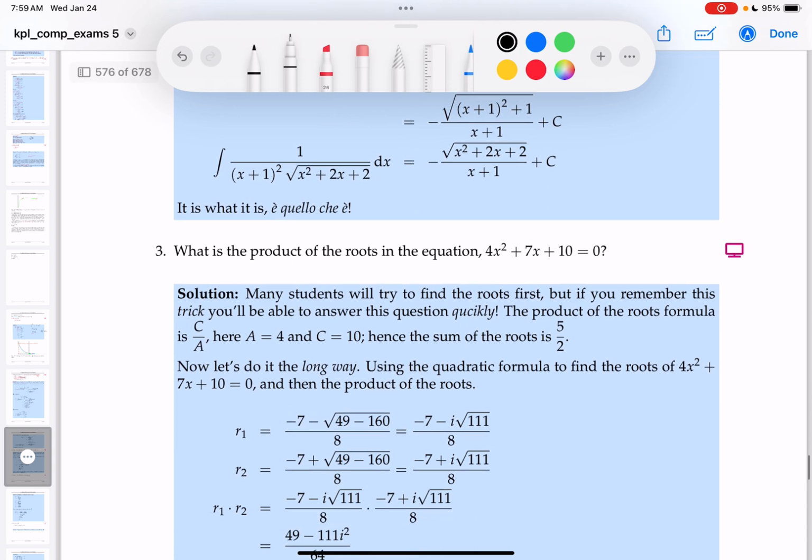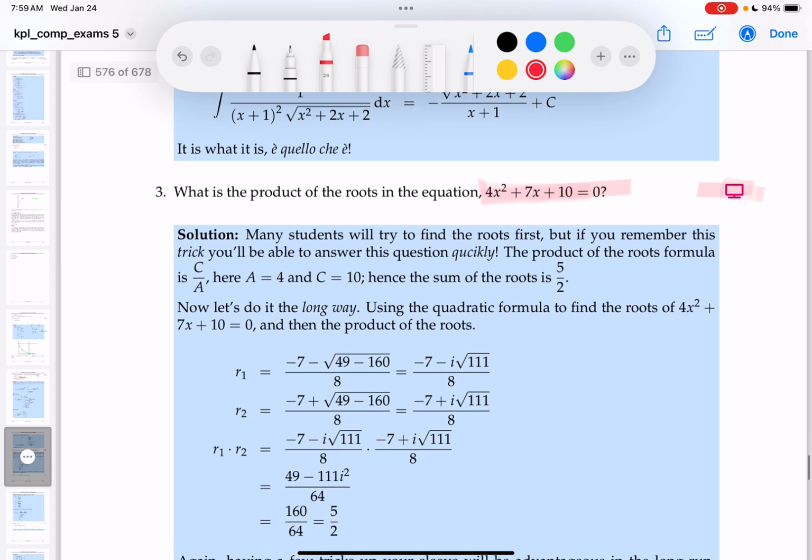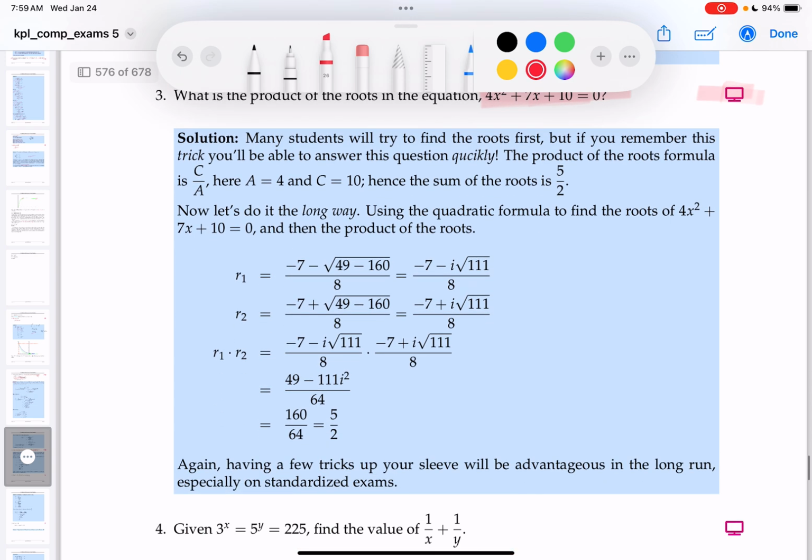Go to number 3. Number 3, I'll be honest with you, appears to be a much simpler question to me. All right, much simpler. Why is that? Quadratic. Sorry about that. It's quadratic. And you should know a lot about quadratics, by the way. You could figure out the roots on it, the product of the roots, or if you know formulas for product of roots, you could do that too, by the way. And of course, that information's all over here for you to look at, right?